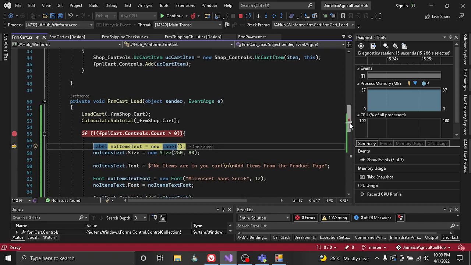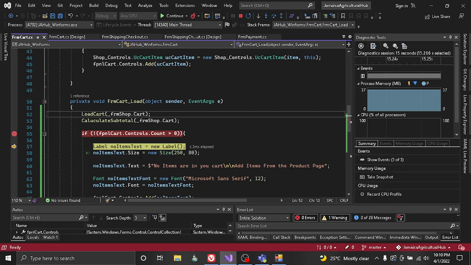There's no flaw because at this point, after it hits the form cart load event, there is nothing inside of the panel, so it gets added.